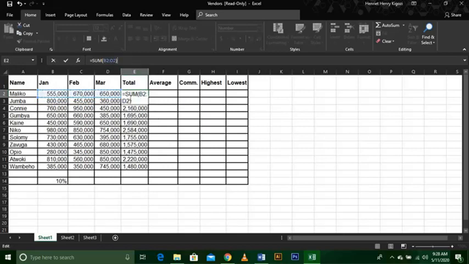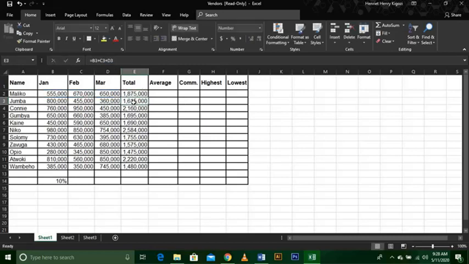So we can see it is SUM, open brackets, B2 to D2. You press enter, and it gives you the exact total that we got when we used the formula, and you drag all the way down. Now you can see that is the total.